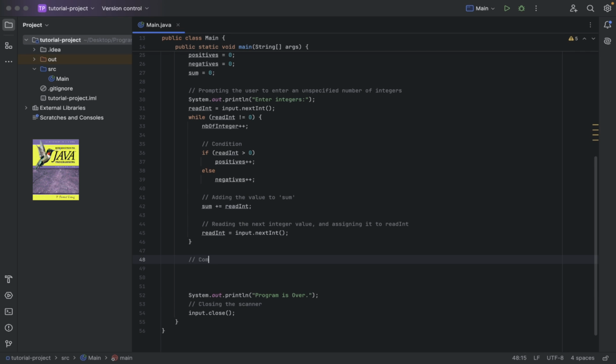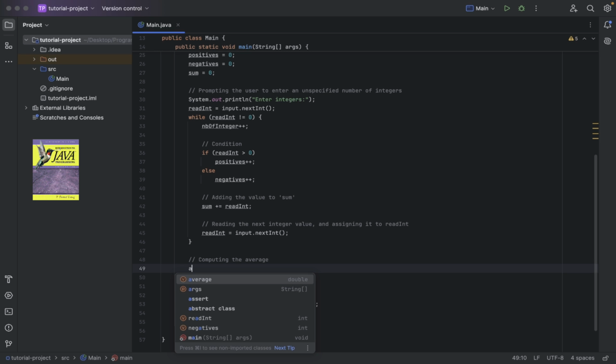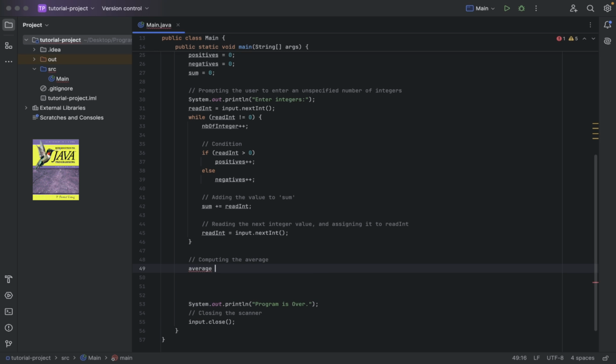So computing the average, and so average, set it equal to sum divided by number of integers, like that.